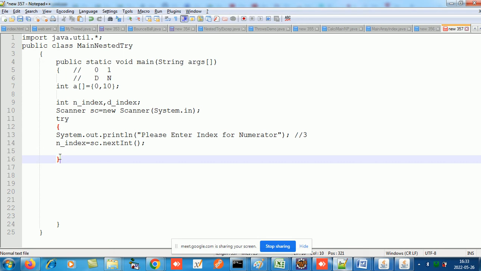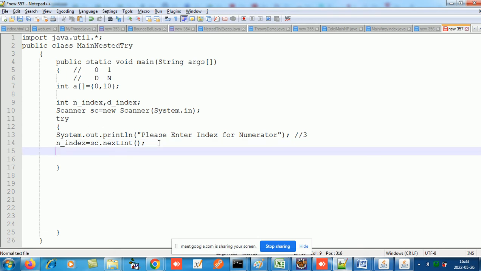Okay, then I will also show the user what the numerator is. So I will say System.out.println numerator is A of index underscore index, correct?